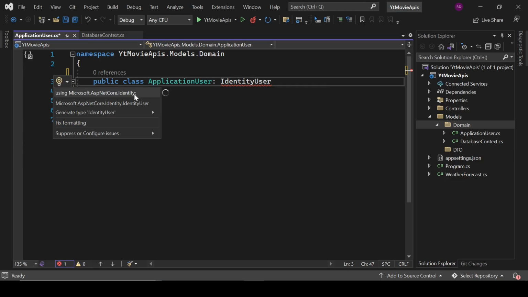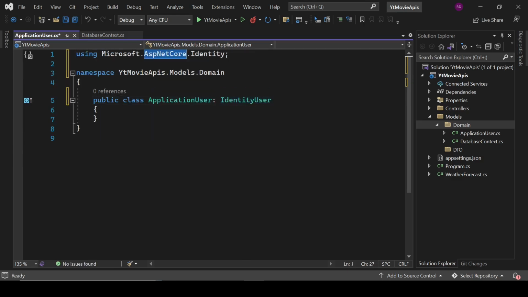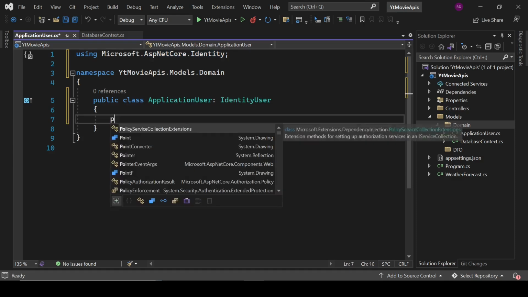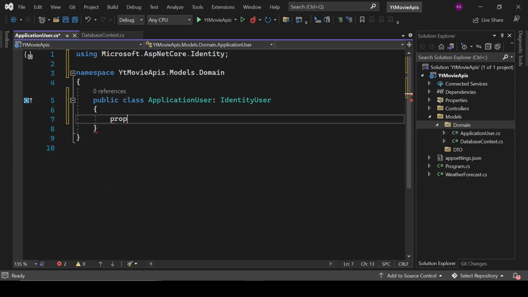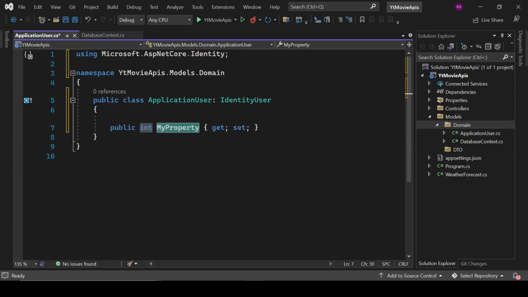Press Ctrl dot and select using Microsoft.AspNetCore.Identity, and type prop, double tap, and it is a shortcut for creating a property. Let's create a property with name, public string Name.